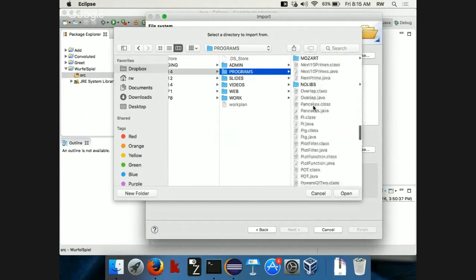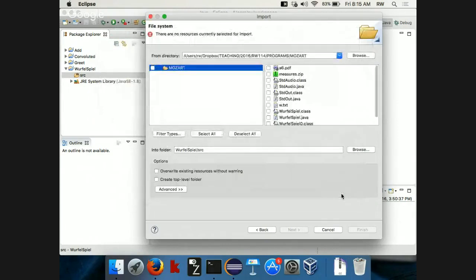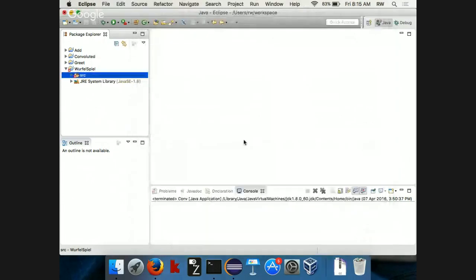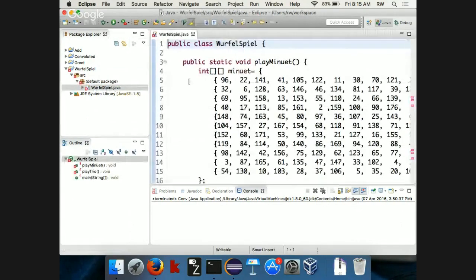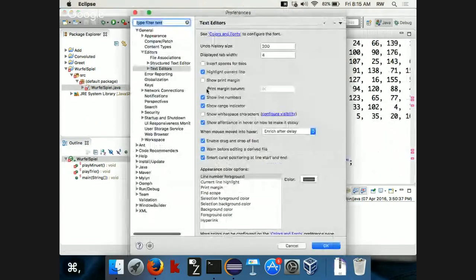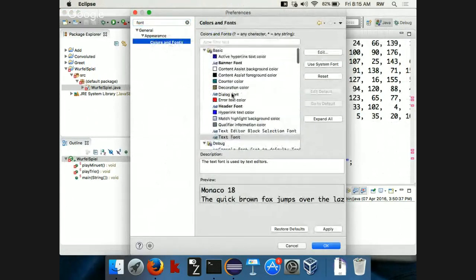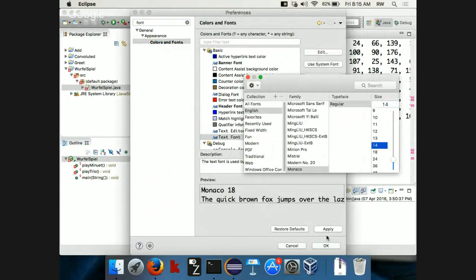These are all little programs we've written. You've written. I hope you've got a similar directory. And Würfelspiel. Okay. No, can't select it because it'll do that. Okay, fine. I want just the Java file. Finish. Oh. Okay, there's an issue. Just default package. Würfelspiel. Okay, now this font is enormous. Maybe I can make it just a little smaller. Font. Just a little too big. Text font. Okay. Edit 40.